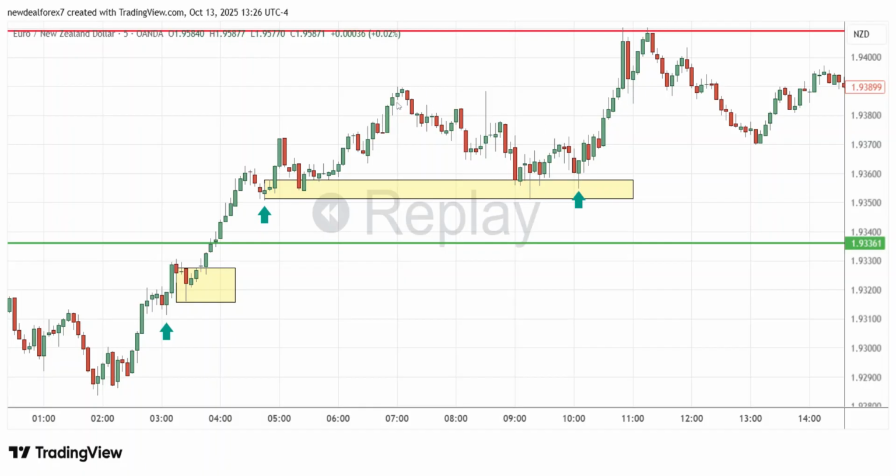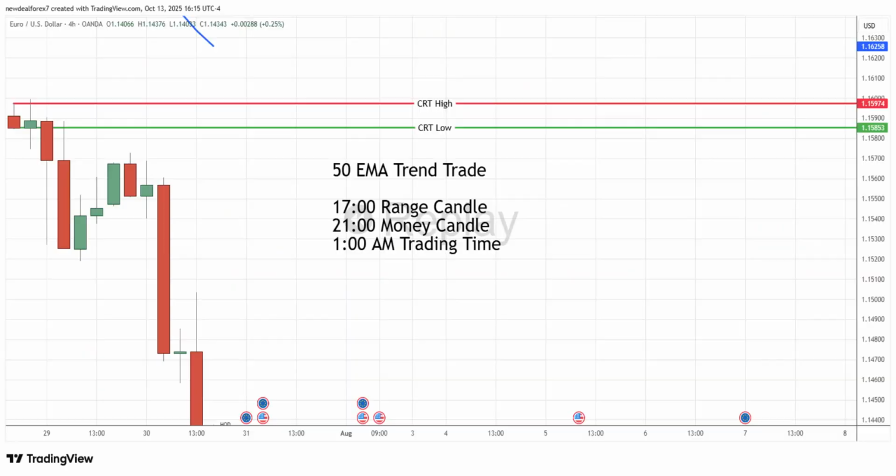So you don't add haphazardly, is my point. If you choose to scale in, which you do not have to, but if you choose to scale in, I try to keep my entries close together. Now I understand you're also taking more risk as well, but at the same time, the reward can be greater too. So let's take a look at a trend trade. One more trend trade here for some short examples.